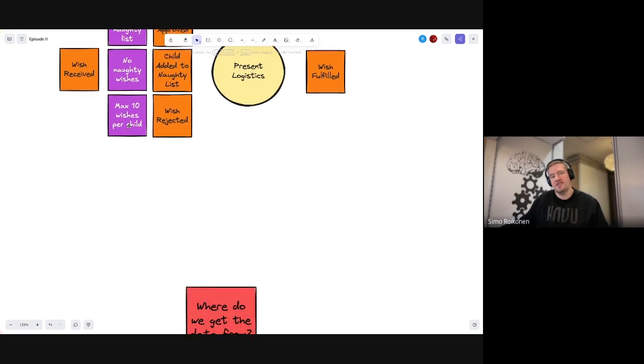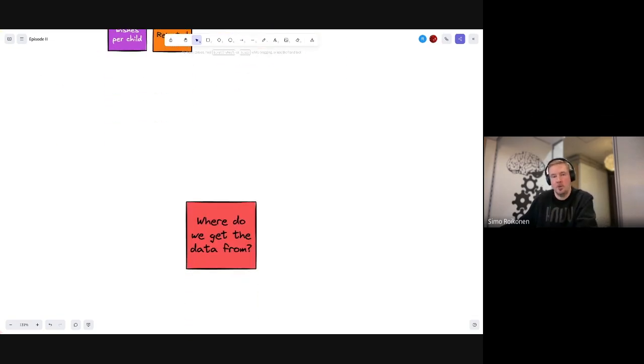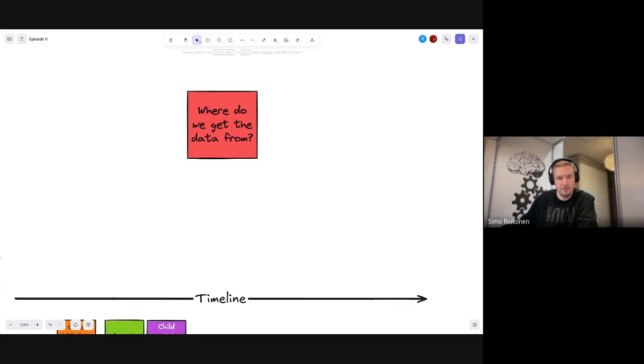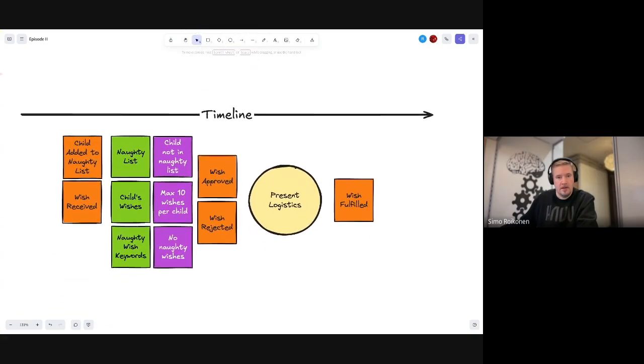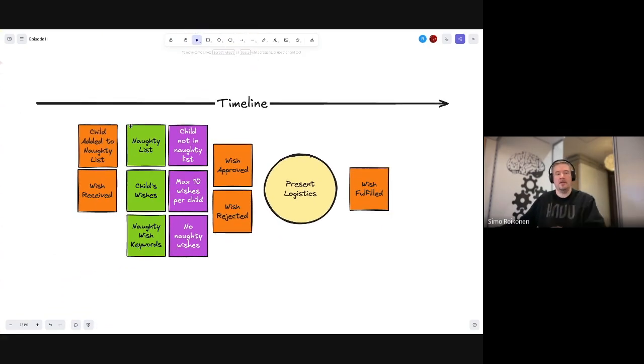So let's start thinking about where we get the data from for the system. And in here, I've added the things that are called states. You can call them views as well, or projections, but let's call them states now.